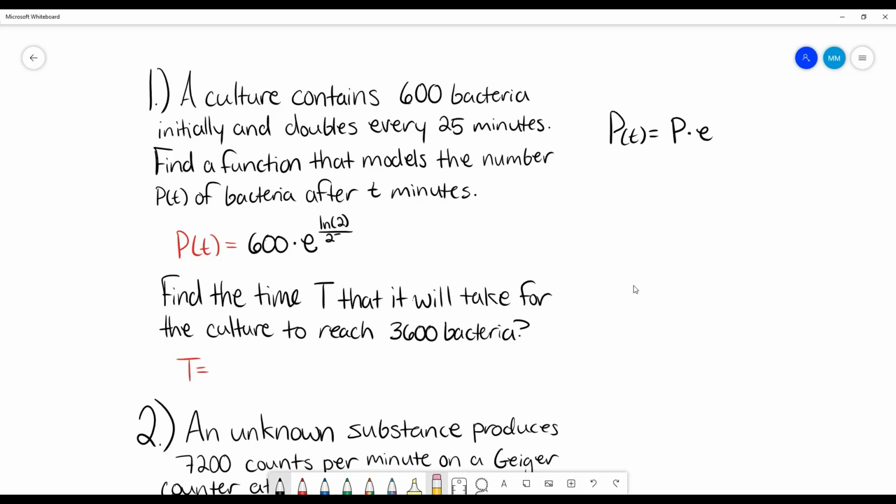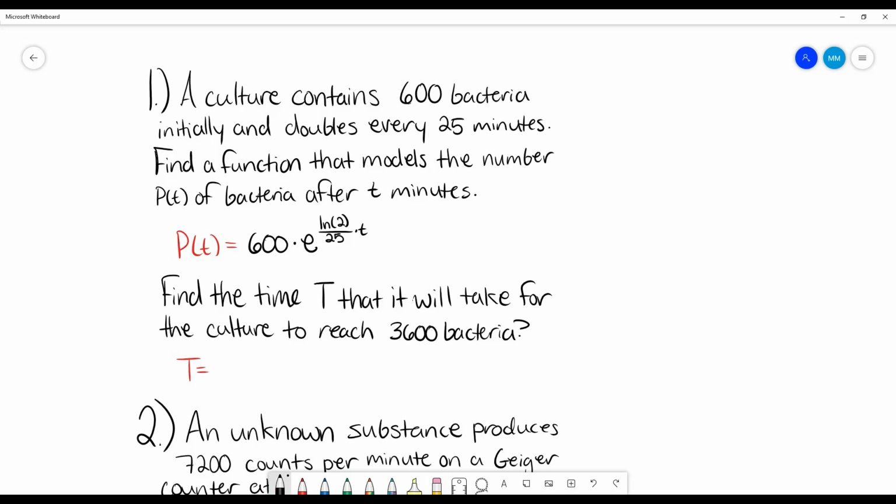I was just trying to fix it because I wrote an R instead of a K. So I think they have it with t divided by c. Oops, it undid all of that. In this case, if they're looking for t divided by c, c would be our 25, and our k would technically be the natural log of 2. But our k is technically this whole term right there.